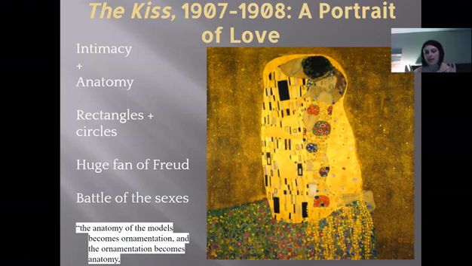And some people have actually considered this very hostile because it's almost like she's turning away and she's engrossed in this. And then there are people who say that symbolically they're on the edge of a cliff and they don't realize how perilously they're hanging over the edge because they're so wrapped up in love with each other. But either way, whenever Gustav Klimt would create these paintings from his gold series, as we call them, he would actually use gold leaf paint, little pieces of gold, pieces of silver, jewels that he would put in it. In fact, one of his paintings was one of the most expensive paintings ever created because it had gold and jewels and silver and diamonds on it.